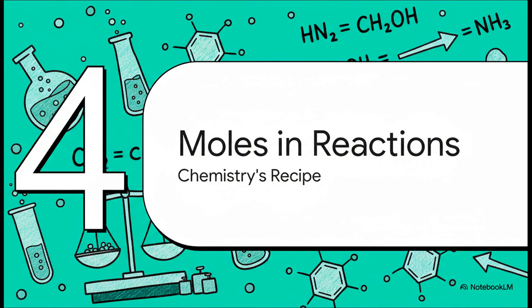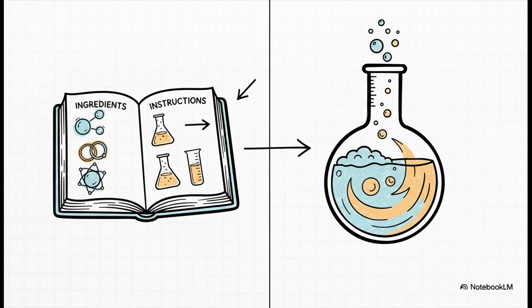All right, now for the main event. Let's talk about the place where the mole becomes absolutely essential: chemical reactions. You can think of the mole as the key that lets you read and understand the language of chemistry itself. Honestly, the absolute best way to think about a balanced chemical equation is to see it as a recipe. It's not just a boring string of letters and numbers. It's telling you exactly what you need and what you'll make. But instead of measuring in cups or tablespoons, a chemist's recipe measures everything in moles.